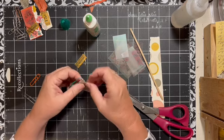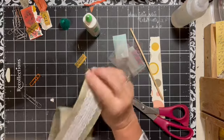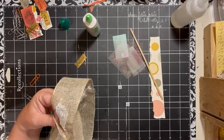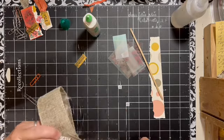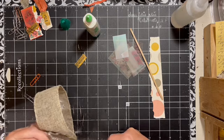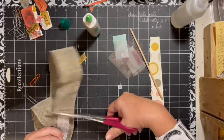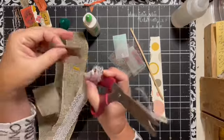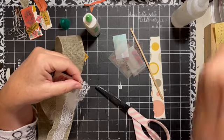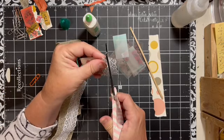And I think hanging from my banner, I'm going to want some lace. So I need to get to where the lace starts again in my thing here. I'm still holding on to the... Okay, and I chose this, it's from Dollar Tree. I chose it because it gave me lace, it gave me burlap, and my lace could be, wrong scissors. I'm supposed to be using these scissors. Could be cut in half just like this.